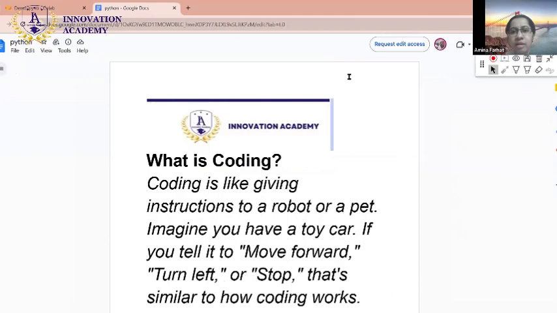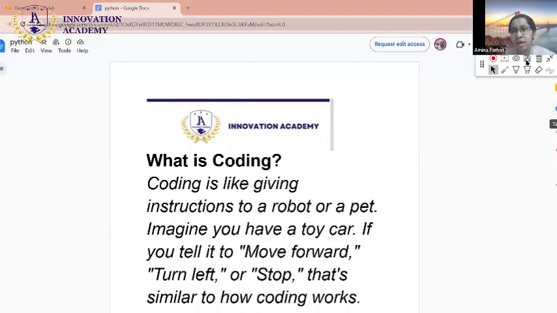So we are learning about Python. Let me tell you everyone, what is this coding? Why are we learning this coding? Coding is a computer programming language that helps us to communicate with the computer. If you want to tell the computer to do some work for you, you give the computer instructions and commands. Coding helps us in making a computer work for you.